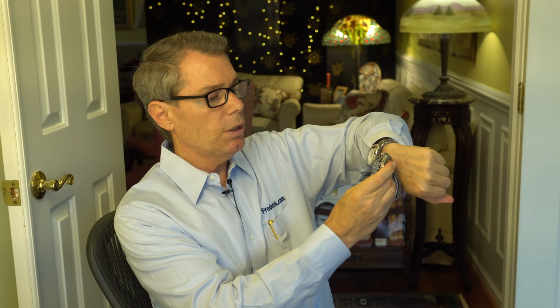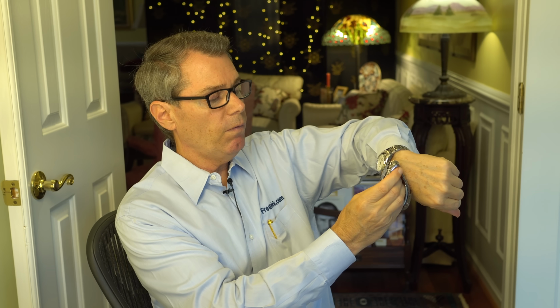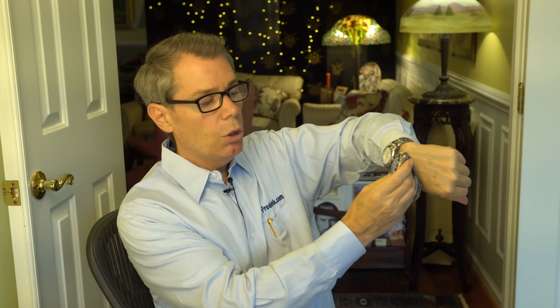It's a 40 millimeter, so it's going to be roughly the same size as this 41 millimeter Snowflake, which is nice because the dial on the Snowflake, believe it or not, is the same size as the dial on the diver's watch. The diver's watch is 44 millimeter, but again the diver's watch has the bezel around it, which means that the actual face that's displaying the time on these two watches is pretty much identical if you measure the two.